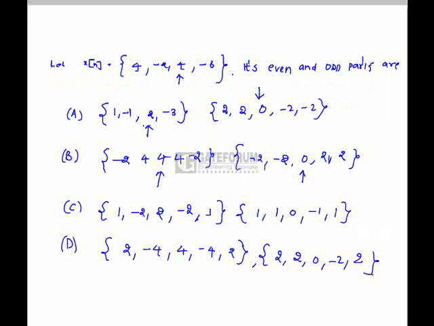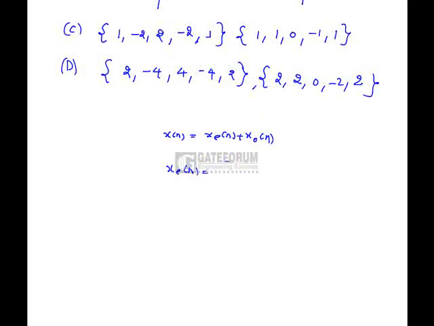The question is: x(n) is the given discrete time sequence, that is 4, -2, 4, 6, -6. Find its even and odd components. Here, x(n) is a combination of even and odd sequences. We can get the even sequence as [x(n) + x(-n)]/2. So x(n) is given in the equation itself, so we can get xe(n) by using this equation. Similarly, the odd part, odd sequence is given by [x(n) - x(-n)]/2. So if we perform these operations on x(n), then we will get C as the correct option.